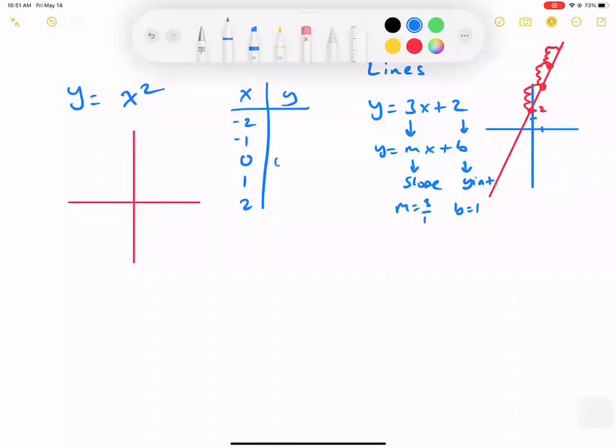All parabolas are going to pretty much have this basic form. So if I put 0 squared, right, if I plug in 0, 0 squared is what? Then what is 1 squared? And then what is 2 squared? Okay. How about if I go the other way? What's negative 1 squared? What's negative 2 squared? It's almost like I'm doing standards here, right?